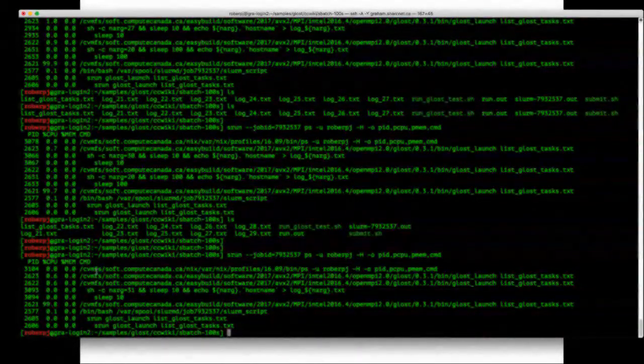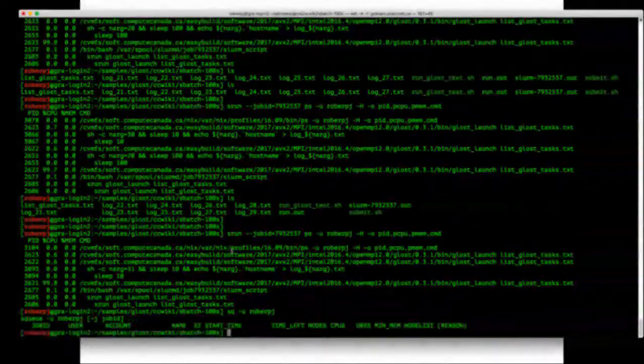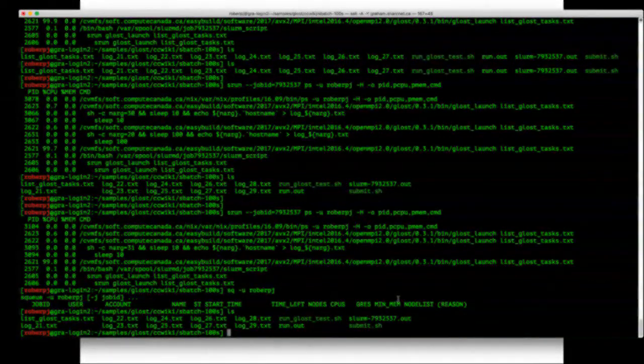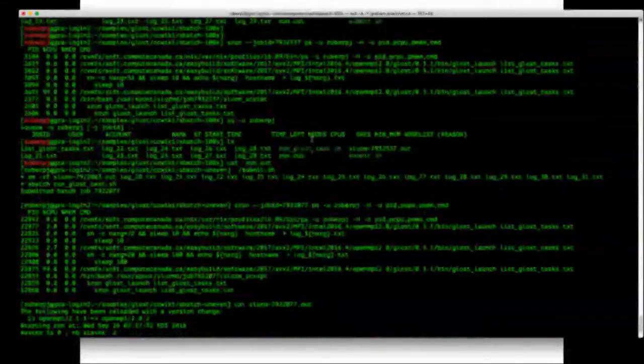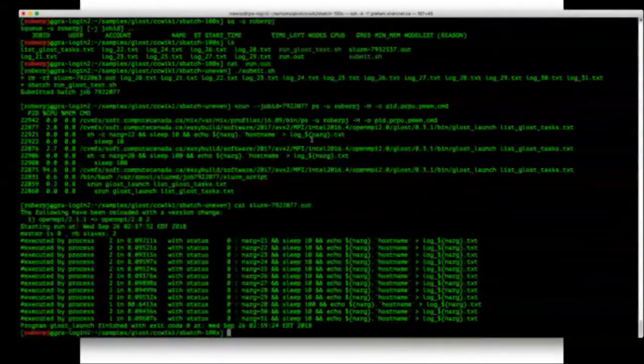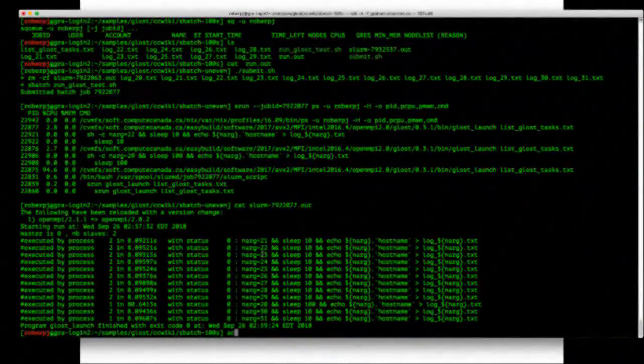All right, so process ID 2653 finished, and so the job is now done. All right, so what are the implications of doing that? I'm going to take a look at a previous job I ran that did the same thing. We can look at the accounting output information, but we can also look at the output in the slurm file to see how long it took.